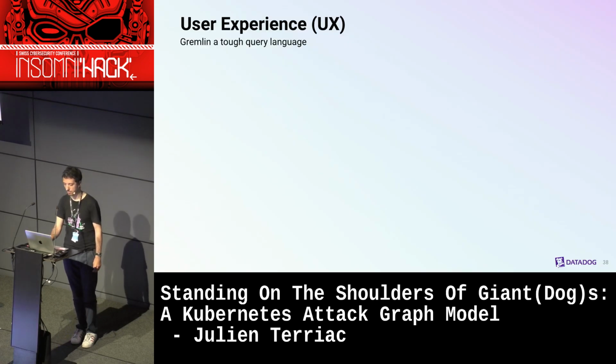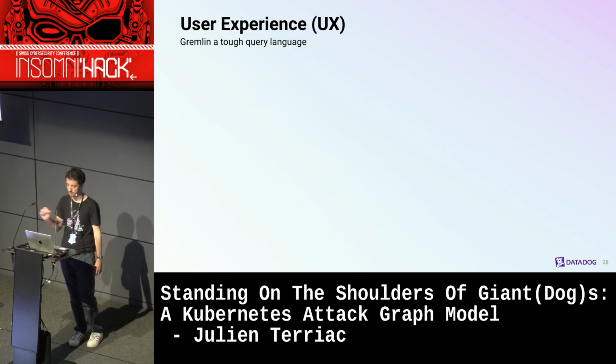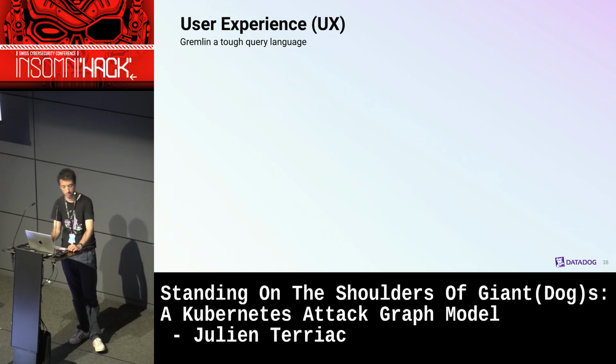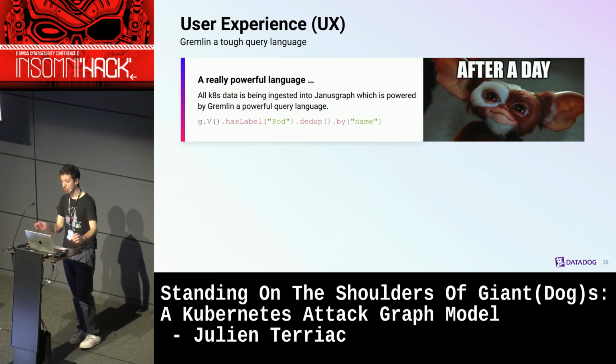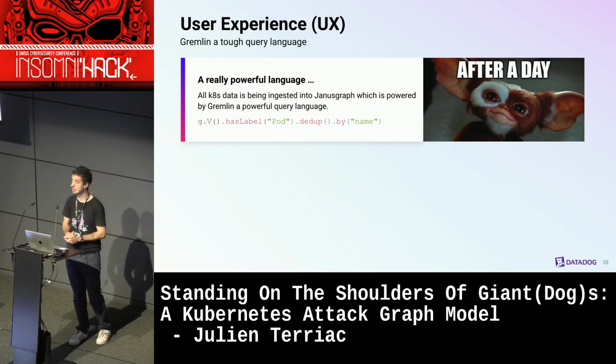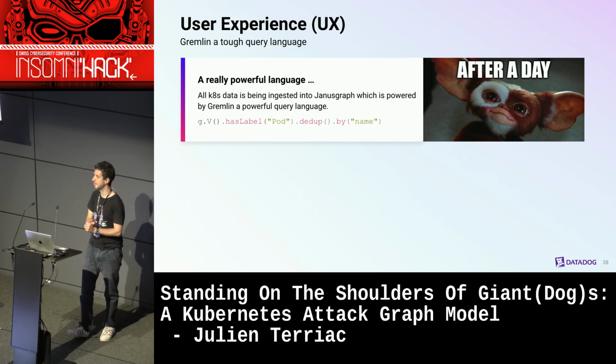So we are going to do a little bit more in-depth showcase of how to pinpoint those and how to leverage Hound. First, I'm going to talk a little bit about the user experience, because we are using a language called Gremlin, because we are using Genus Graph. Does anyone know Gremlin? Wow, I need to see you after, because I might have some questions.